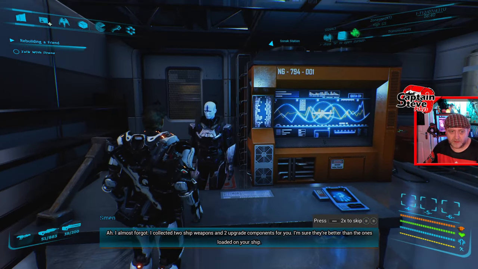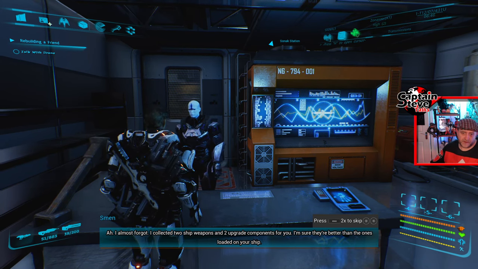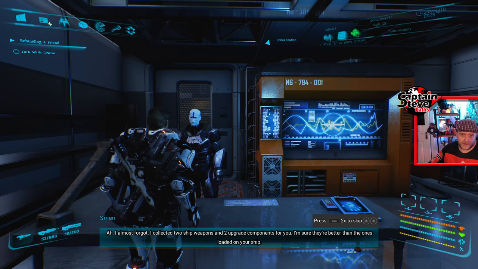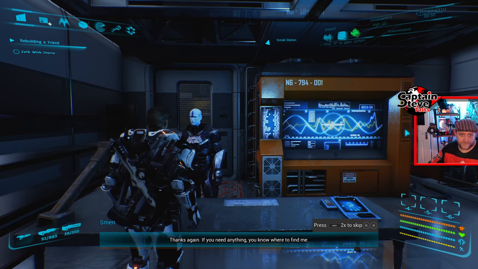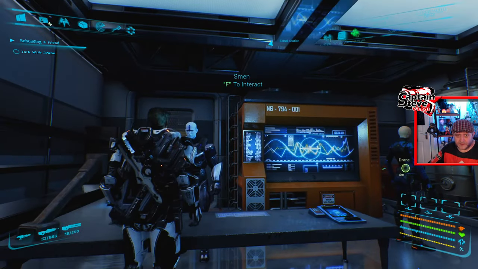I almost forgot. I collected ship weapons and upgrade components for you. I'm sure they're better than the ones loaded on your ship. Nice one. Thanks again. If you need anything, you know where to find me. Nice one, mate. Okay, well, that was pretty cool.